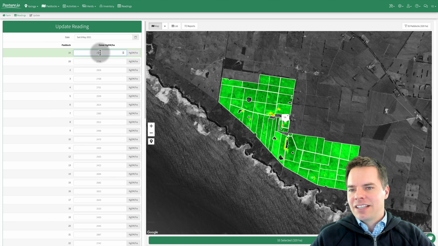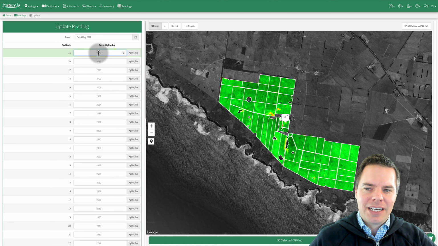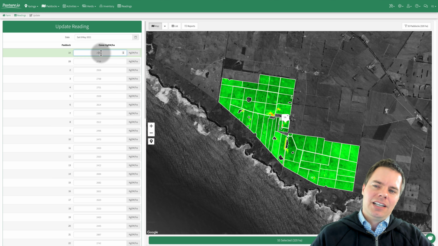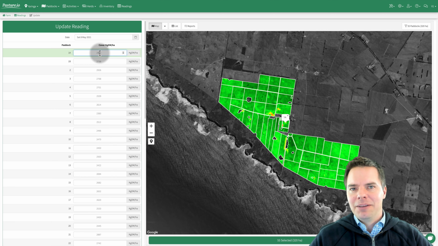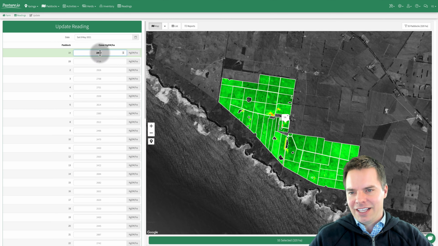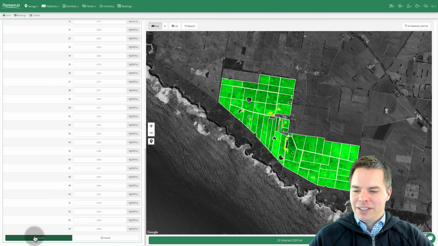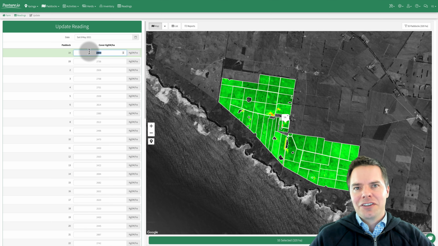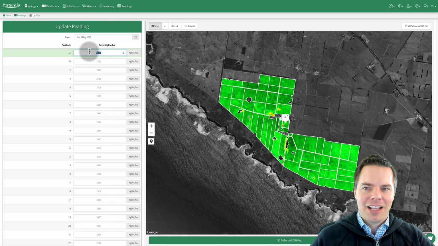So if you drove past this paddock and you're like, oh, that looks more like 2700, and you walked through the paddock with a plate meter or something like that and measured it just to check, and it said, oh, no, I was wrong, it's actually 2800, then you could type in 2800 in there, come down here, press save, and that would save your measurement, but also tell the program about this paddock is 2800.